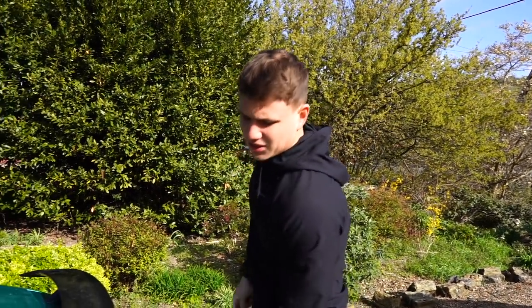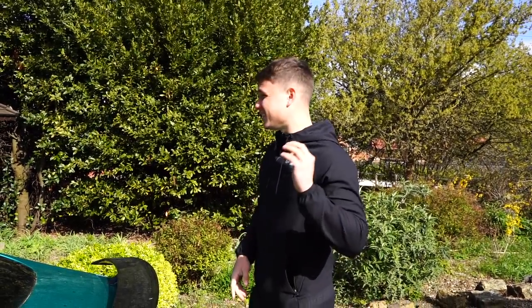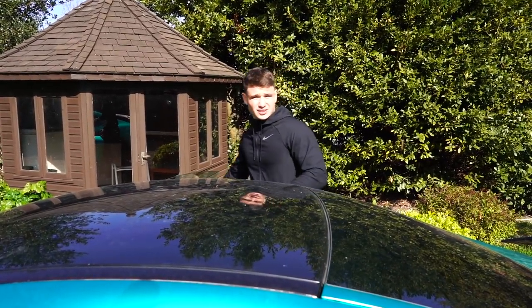The tenants are still in there so I'm having to go through the process of getting them out. I'm resubmitting for some new planning applications - I'll explain when I'm down there. It's been a little bit of a complicated process. I never realized how hard it is to actually buy a house - I thought you just turned up with the money and it was easy, but oh my god it is so difficult. So let's jump in the car and get down to the coast, because the property is actually in Kent.